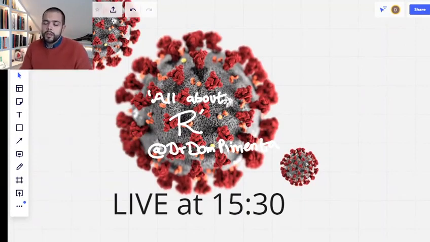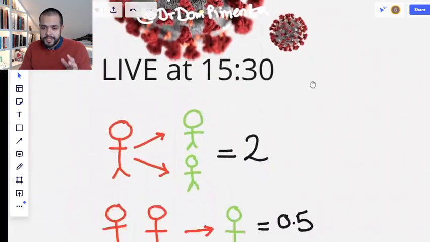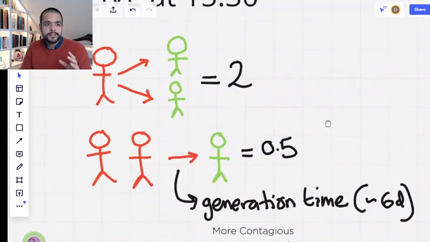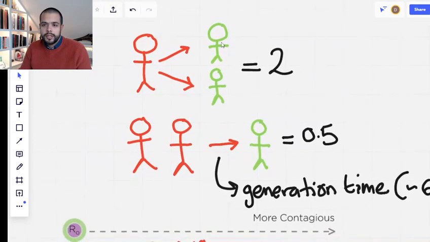Okay, so first of all, what is the R? Now I know this is a very boring question, but I think it's really important to just drill down into the basics, okay? So here we are with one infected person, infects 2 people.